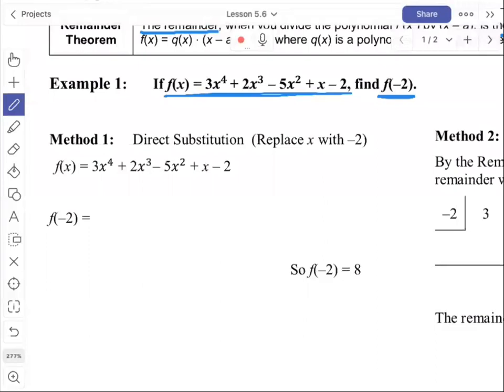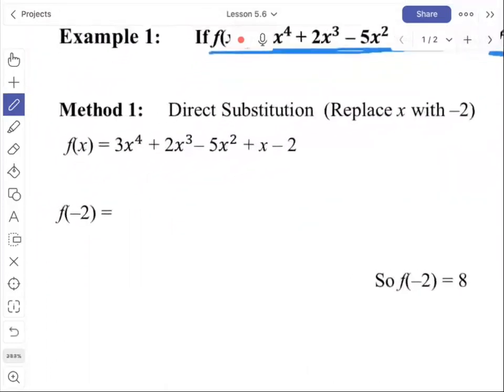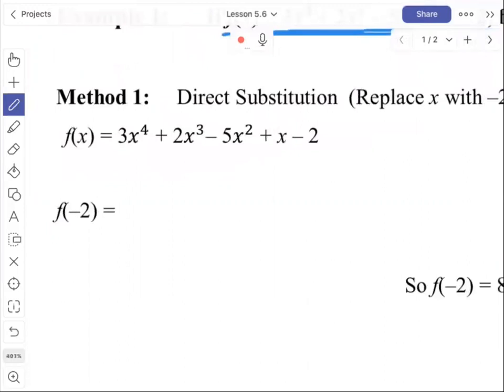All right, so method one, what we're gonna do is we're gonna be given this function, f of x, and I want you to find f of -2 by just substituting, okay? And to make this a little more fun, I will race you. When you are done, unmute yourself and say done. And that will let me know if you beat me or not, okay? But no cheating. If you started already, you are disqualified, okay? All right, so substitution. On your marks, get set, go.